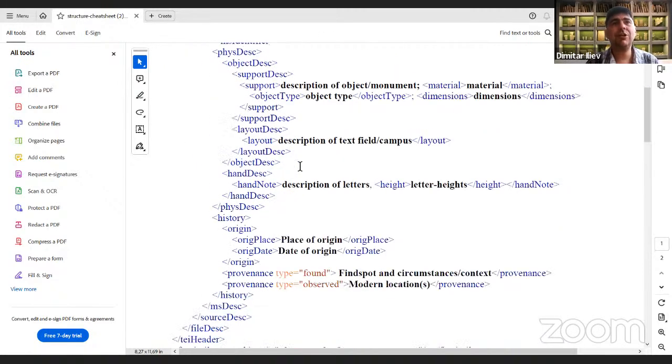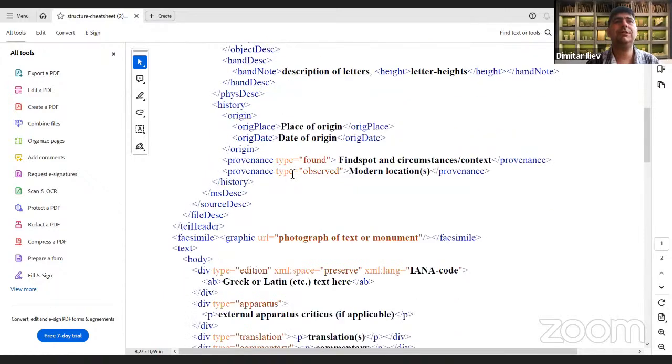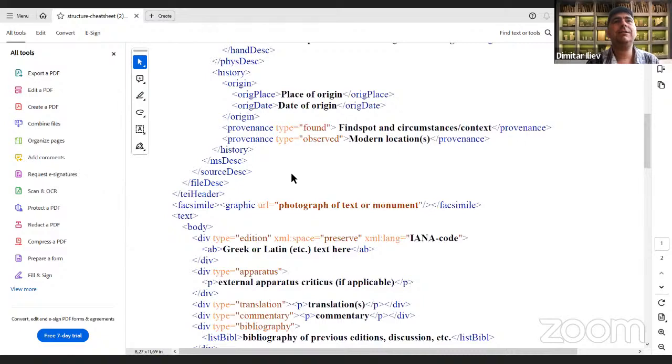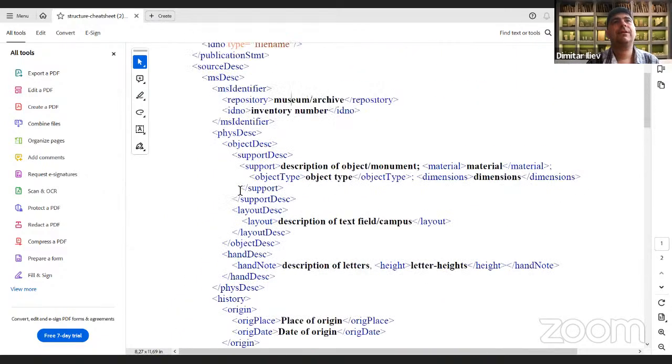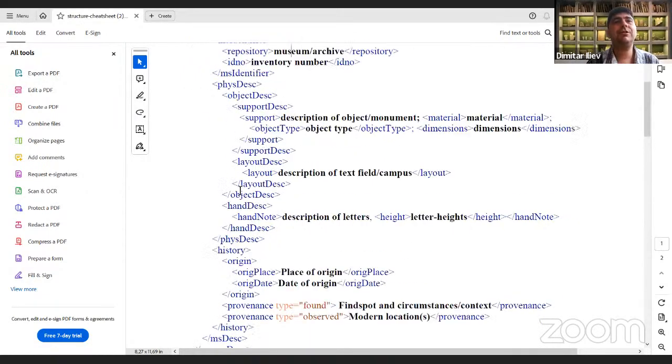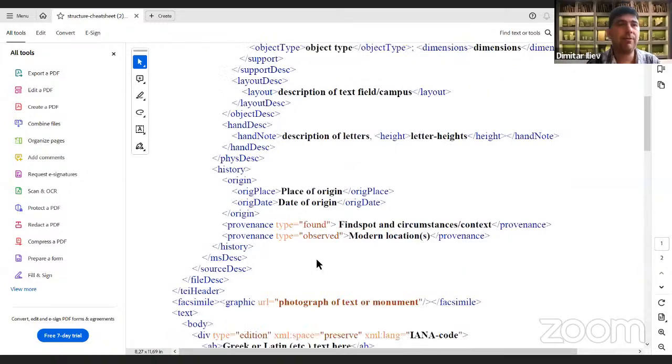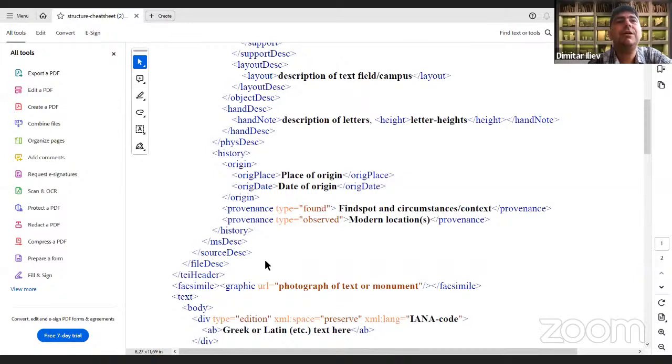Then you have the source description, on which we will delve deeper, and yeah, after the source description, you have, I don't see it here because it probably can be omitted, but probably you need this.